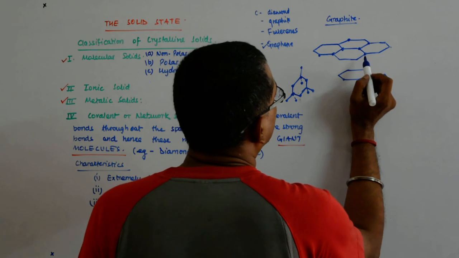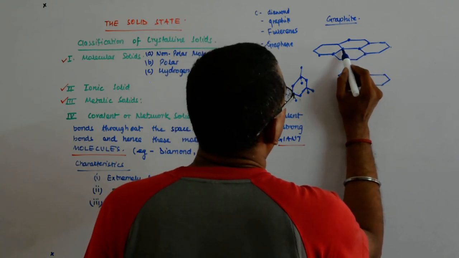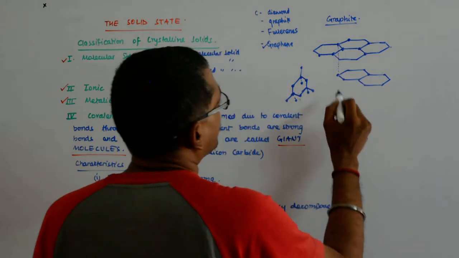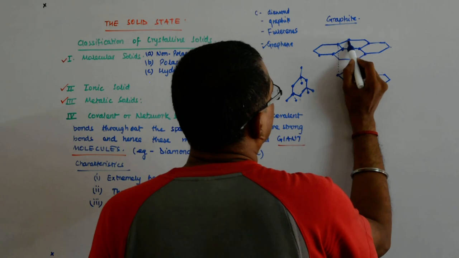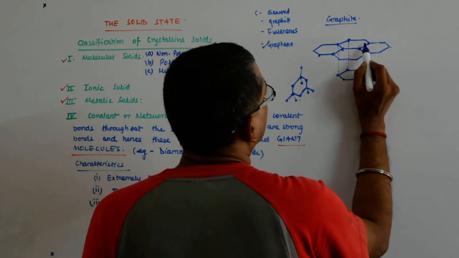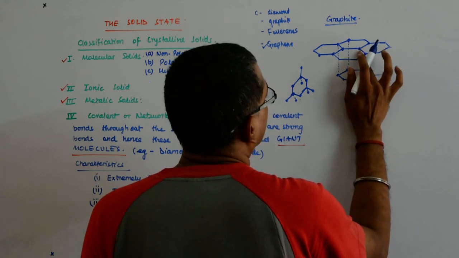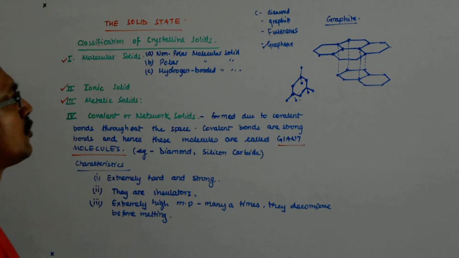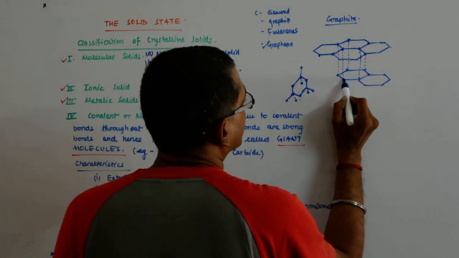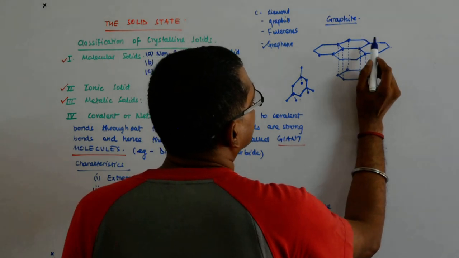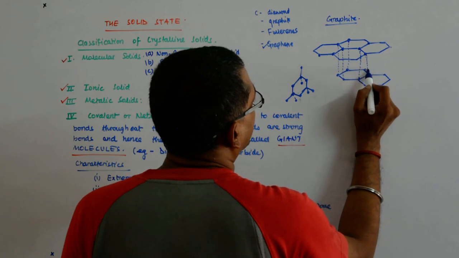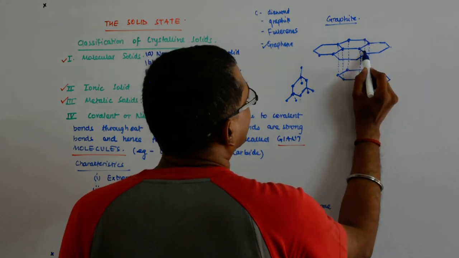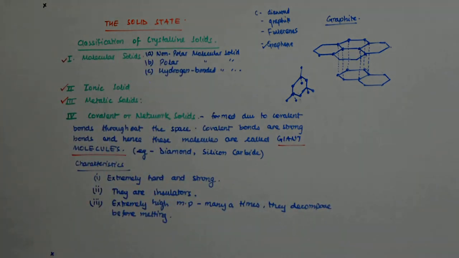Now what happens? This molecule that you have gets bonded to this. The electron gets connected like this. And this also has something like this. You understand? So there is a one-to-one correspondence between the bondings. This gets bonded to this while this gets bonded to this. You see all those getting connected?